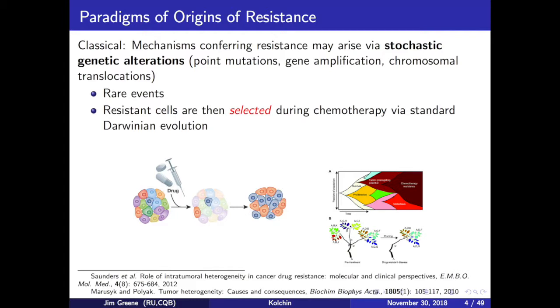So you should think of this picture as you have a tumor. Lots of different types of cells in there. Most of them are sensitive, but not all of them are. So you apply the drug, you kill all of the ones that were sensitive. Now the ones that were resistant before the drug was applied are free to grow, and then you have a resistant tumor, right? Because these all come from the same place, from the resistant phenotype or genotype, I guess.